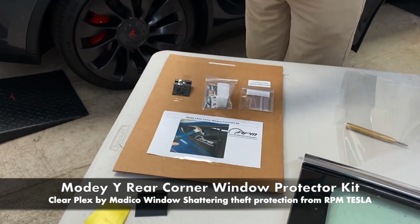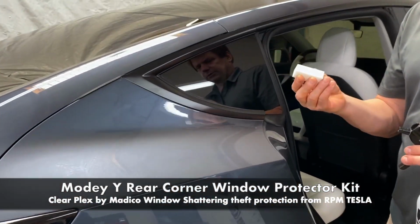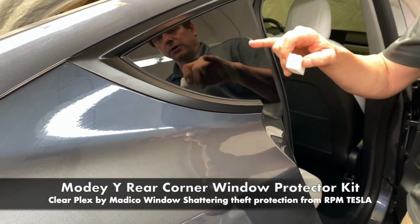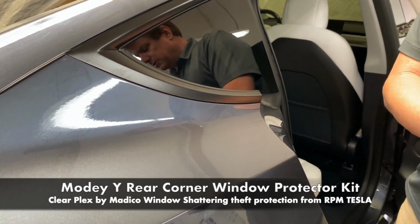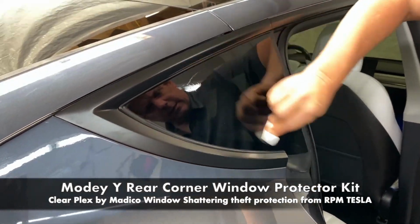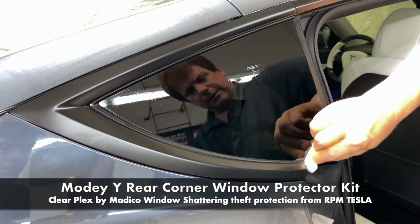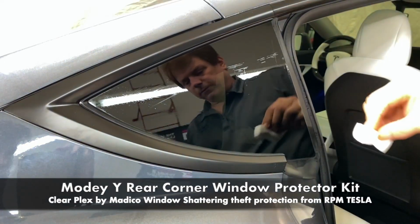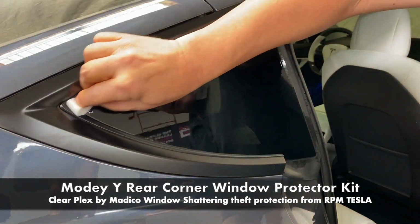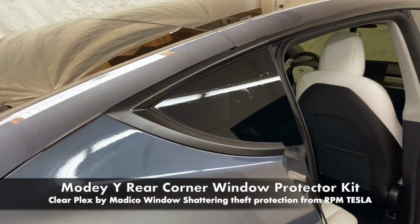The first thing we want to do is clean. So preparation, it's most important to remember, use the magic eraser, remove dirt, oils. If you have any kind of Ceramic Pro coating on your car, this will take it off. So don't install this on a car that has any alcohol on it, and do it indoors. Notice we're inside like a garage, and we're doing it where there's no dust. You have about 3 seconds to get it off the preparation backing paper and onto the window before you're going to contaminate it and get dust underneath it.